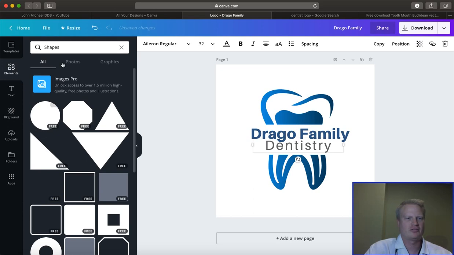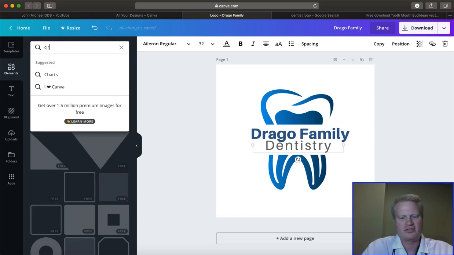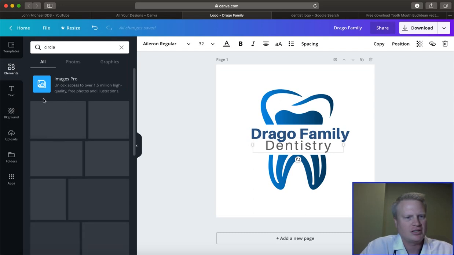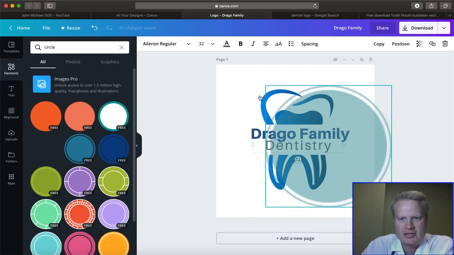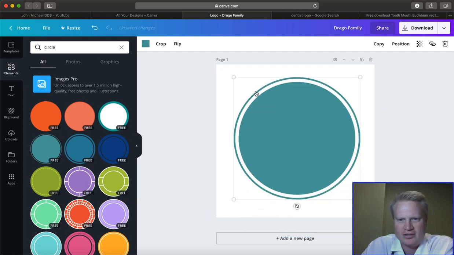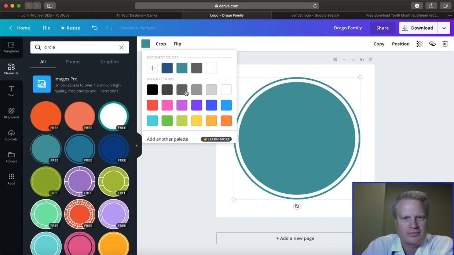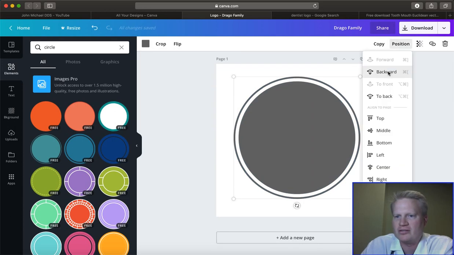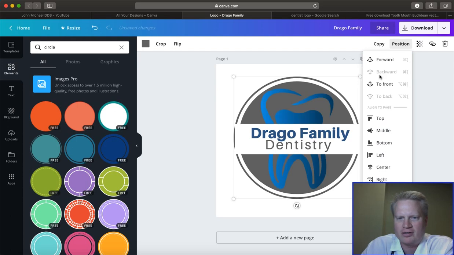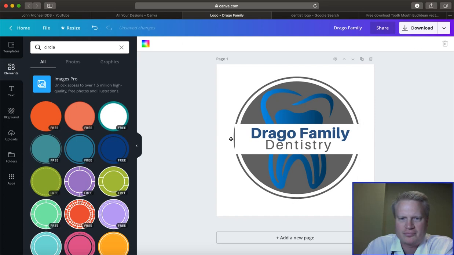The last thing that I want to do is add a little circle element. That's not in our original logo, but it will help tie everything together, and I think it would look nice for social media and websites. Okay, let's bring all of our elements in. And then the last thing we're going to do is size that like this.